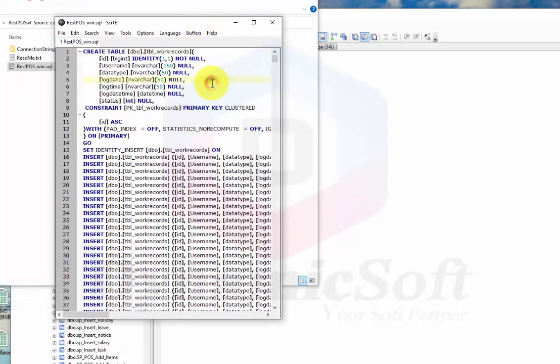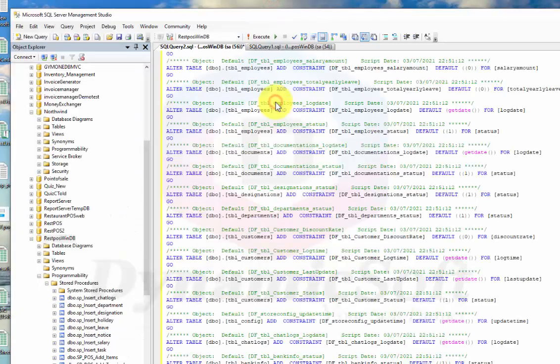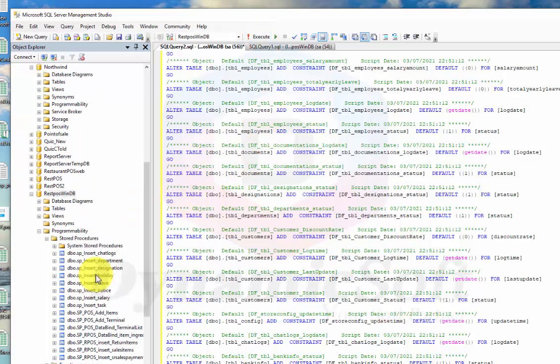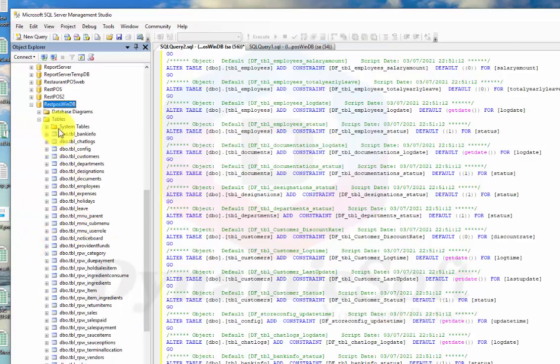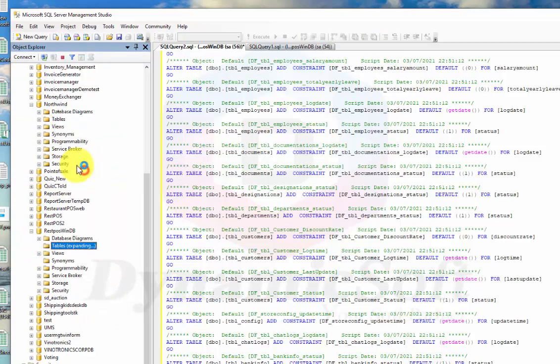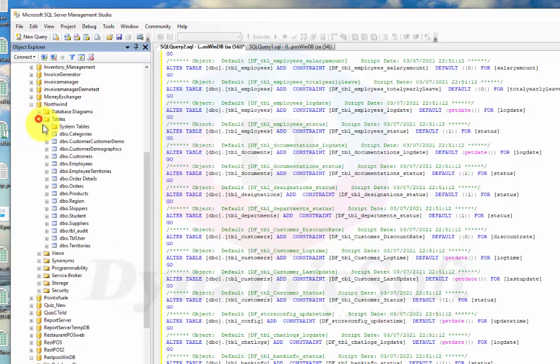So just select all, copy, and then paste here and press the execute button. Right away you will see all the database. Refresh and you will see all the database. So that's it. This is the database installation process.